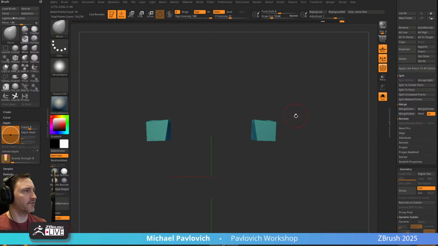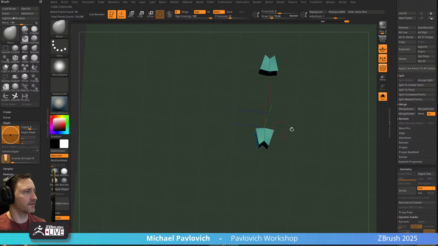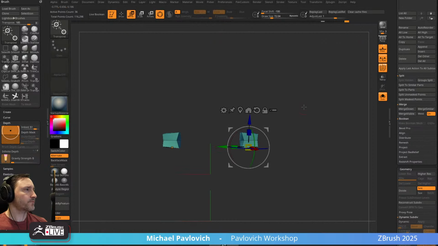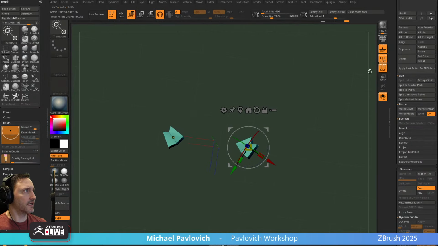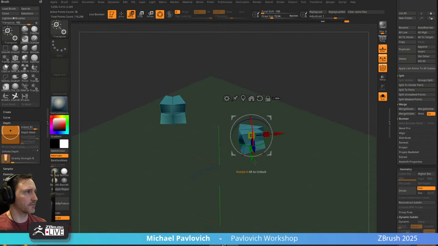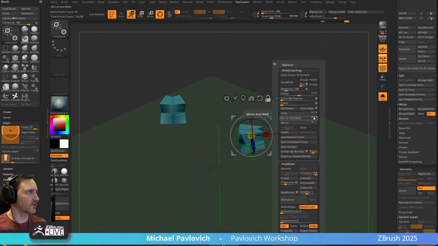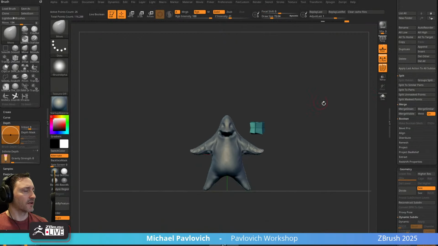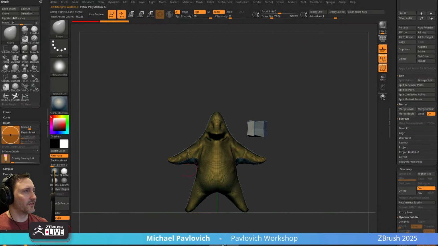Anyway, you can have a local axis like we're doing here, where it'll mirror on the X, Y, and Z along the local axis of the bounding box of your individual objects. And you can also have dynamic. So if you want to have, here is your Z axis, you can use your gizmo to determine, here's my Z forward, here's my X. So if I do a mirror and weld across the X axis, it's going to take the X axis of your local gizmo axis.